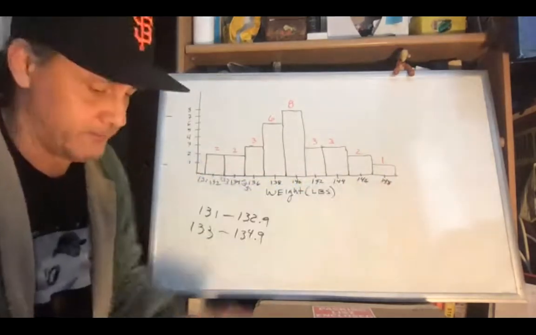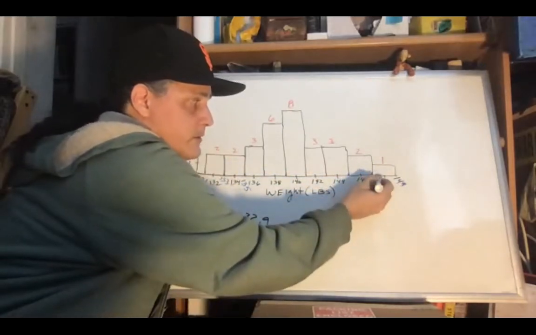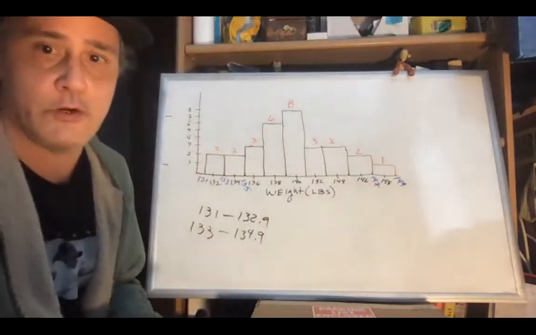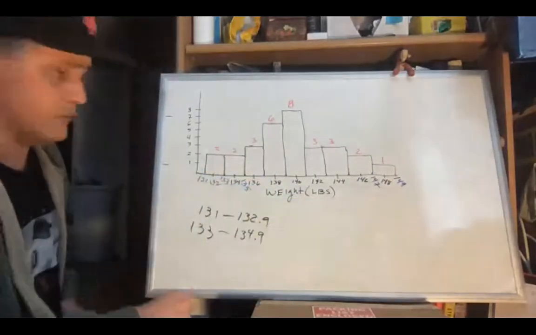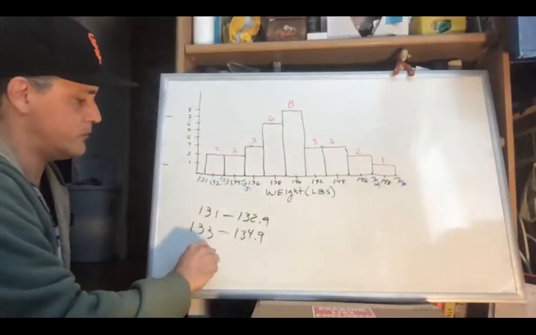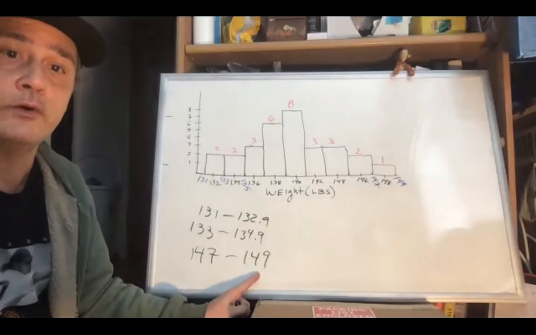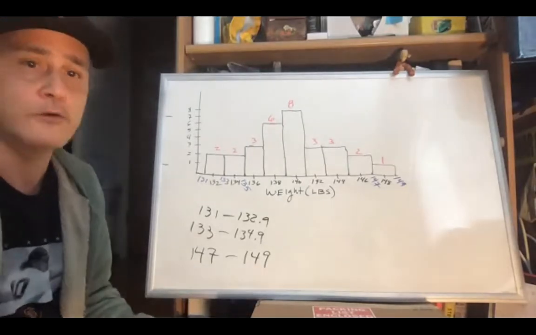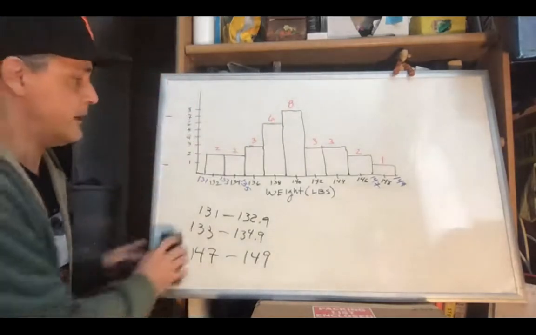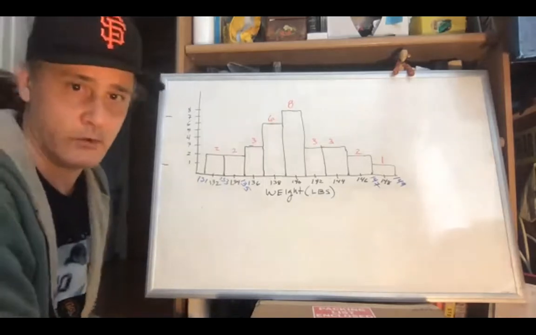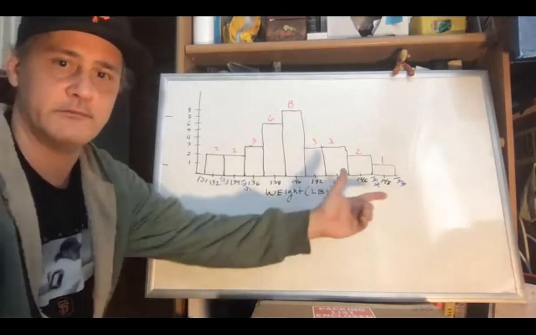Because in the end here, we end at 149, and this interval would have been between 147 and 149. So this last bar actually includes 149. You might remember when we did that, that interval would have been 147 to 149, right? Because this would have been the last number when we create our frequency table. Little subtle things, very subtle, easy to overlook, so that's why I wanted to point that out. We don't really need to know that to do the warm up, but it's important to know what we're looking at here and the little subtle interpretations of the intervals.